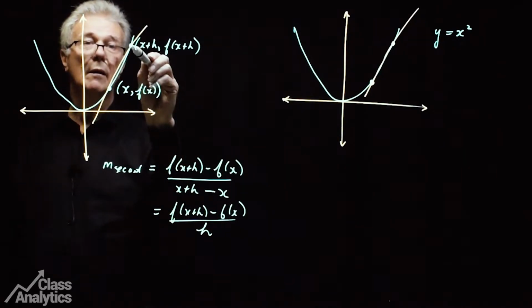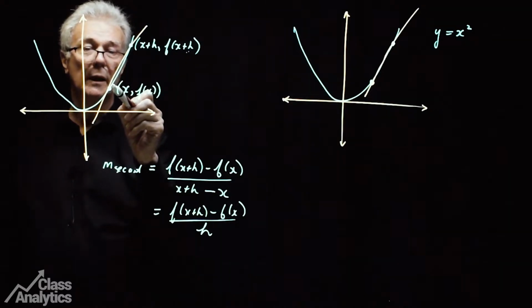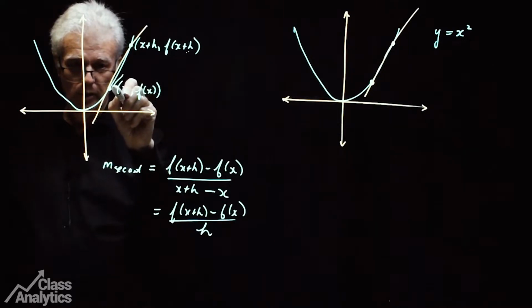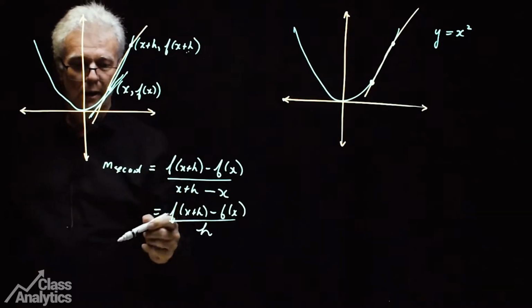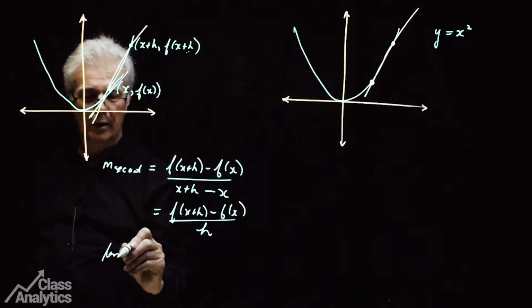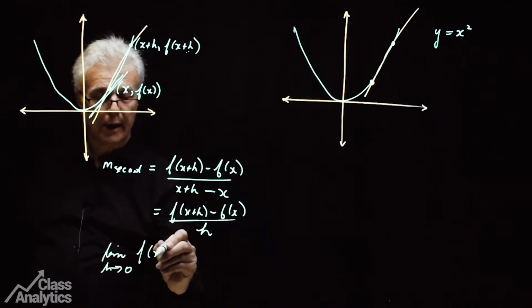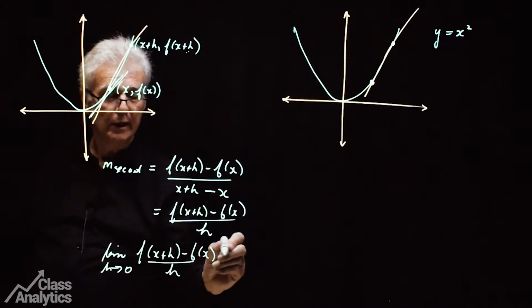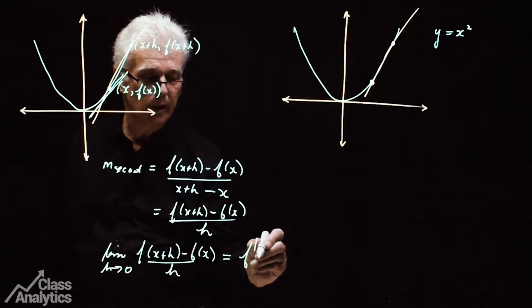Now as this point here moves down and the h here gets smaller and smaller till it lands on there, when h approaches 0, then this will approach a straight line which is tangential to this particular point, or the tangent. So we're after the gradient of this tangent. To do that, we just say the limit as h goes towards 0 of function x plus h minus function x all over h is the gradient of the tangent, and that is written as f dash x.